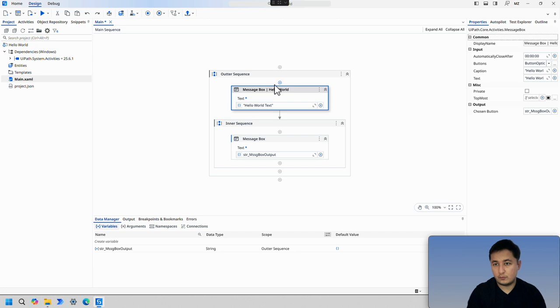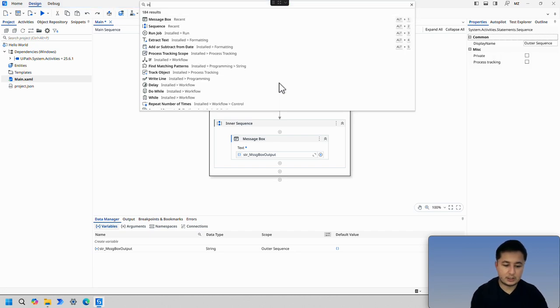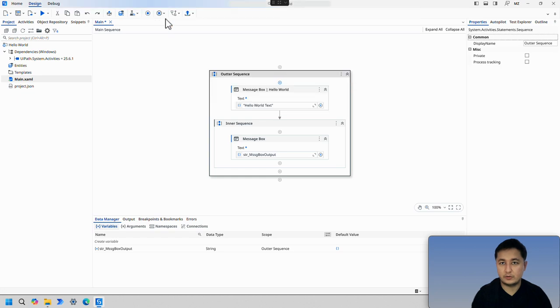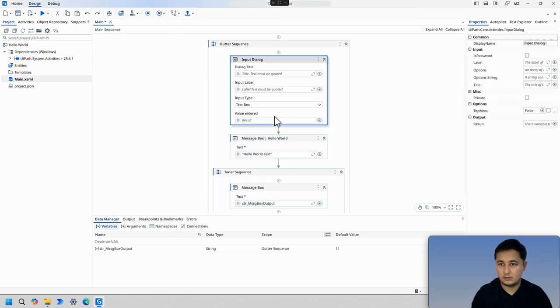So for example, if we were to take an input form, let's say custom input dialog. Let's do that. Dialog title. Let's say user name.